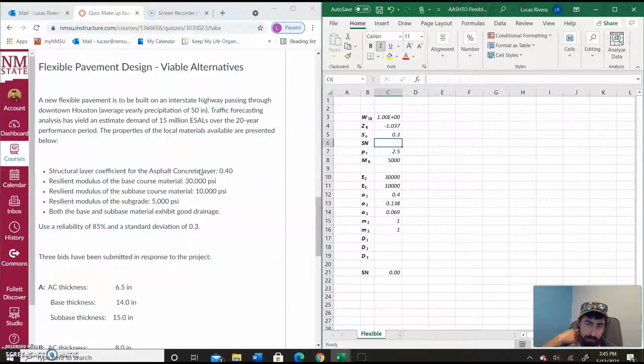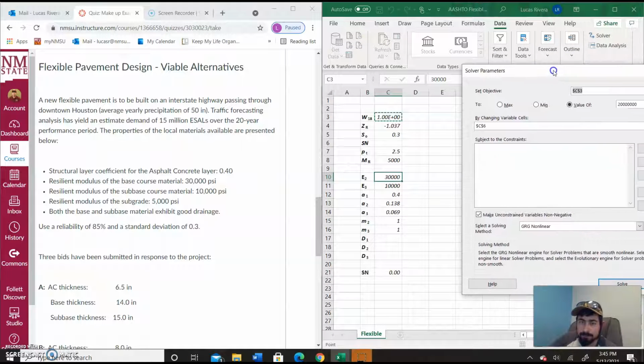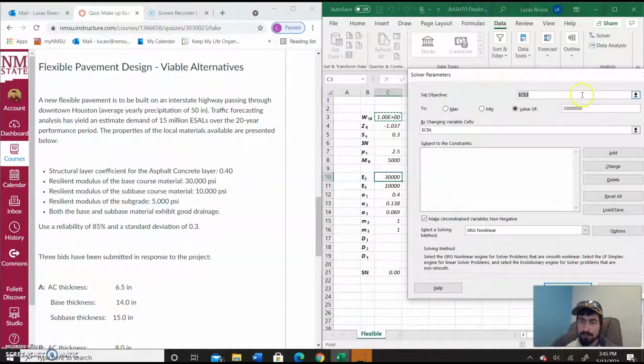Okay, so thickness is time. I start with E2, and I'm going to use solver. I want C3 to be, what is it, 15 million E-cells? 1, 5, 1, 2, 3, 4, 5, 6, and I will do it by changing the structural number.